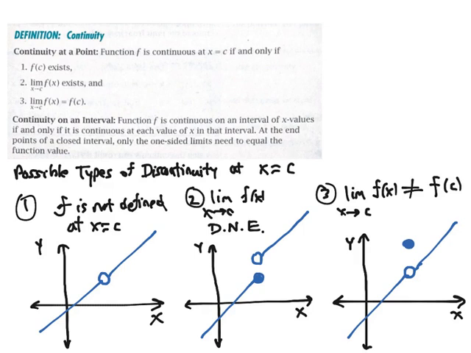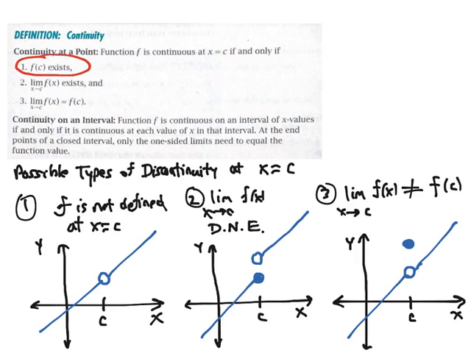You can see from each of these three graphs that you have discontinuity at x is equal to c for one of three reasons. In the first graph, the function is not defined at x is equal to c, and the function f has what we call a removable discontinuity at x is equal to c. We would not like for that to happen, so we've got to make sure that the function is defined at x is equal to c.